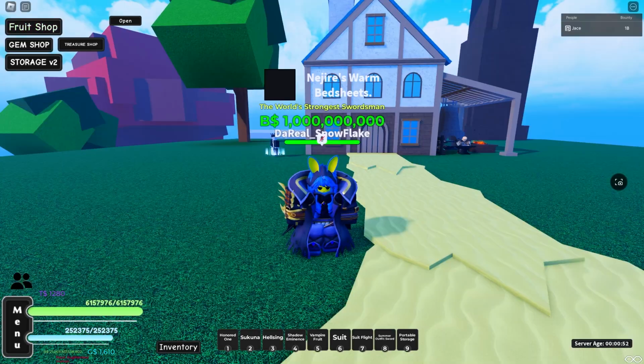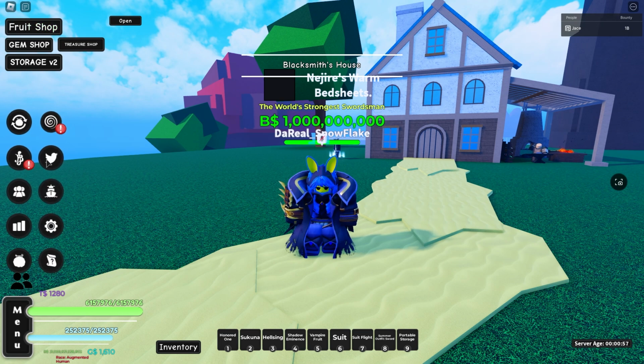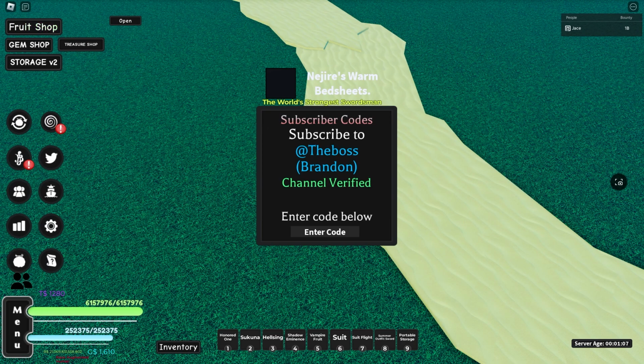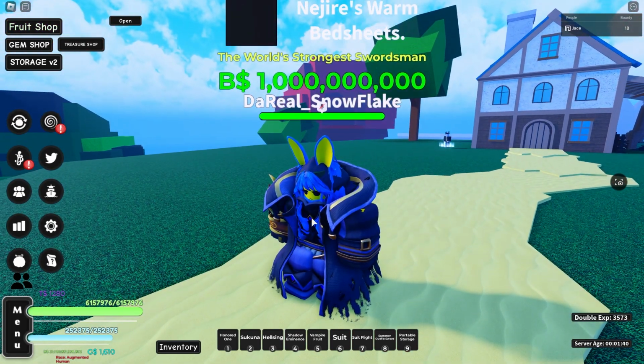But yeah. Okay, so there also are a couple of codes that came in this update. The first code that we have is Shadow Update. So I'm going to quickly put it in so I can see what it gives. So Shadow Update, and this one gives 1 Poneglyph. And the next code is Boss Studios Sid. The last thing I want to mention is that the stat cap hasn't been increased to 12,000.